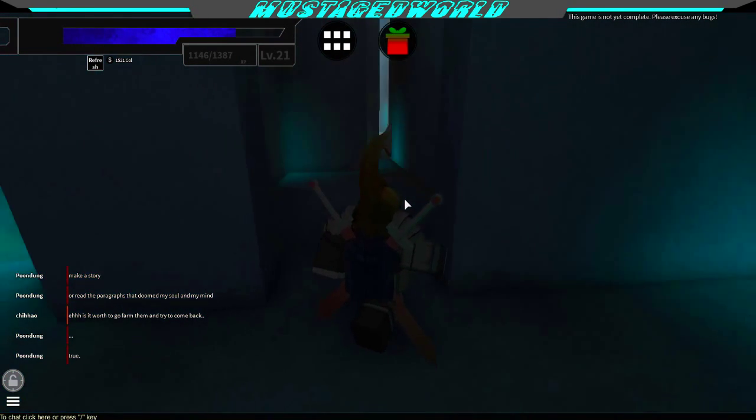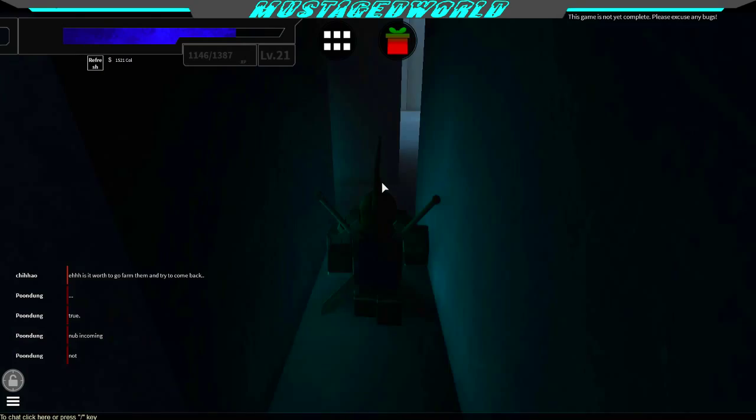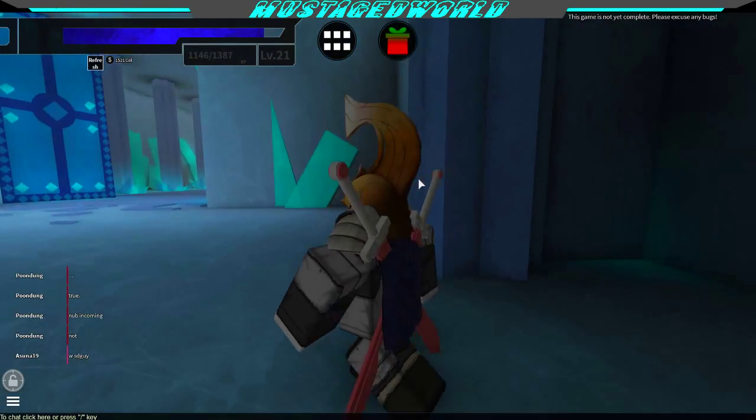Then you take the fast left again, you keep going straight, and then you find the opening. It's one of the easiest ways. Then you take a stair and fight the boss.